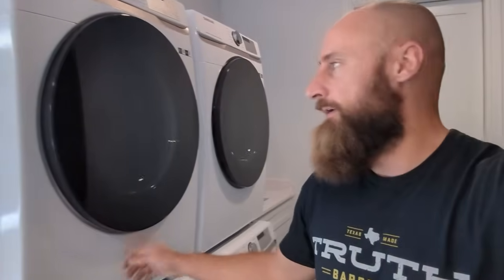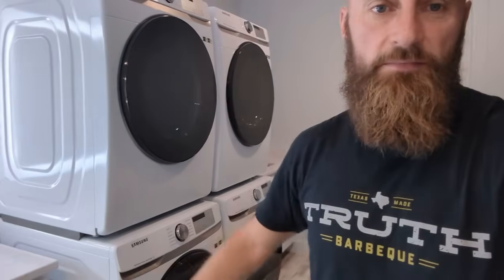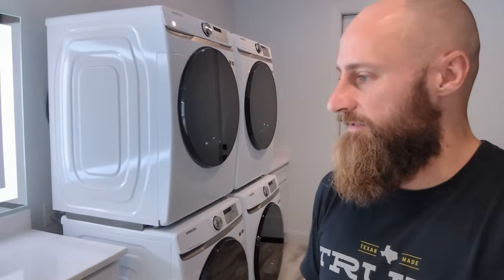And here in the laundry room, we have not one, but two sets of washers and dryers. Why? Because I don't have to do the laundry. So we've got that, wife wanted it, we said, yes, ma'am. These are just from Samsung. I think I picked them up at Home Depot. But yeah, just traditional washer and dryer, stacked them, got a little stacking kit from Amazon, and put those together. So then we also have this big mirror here.